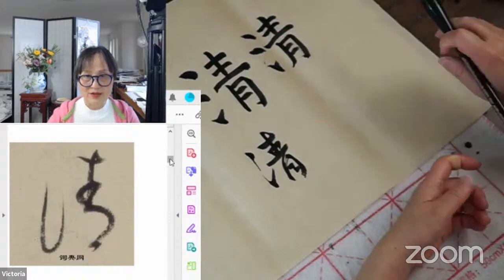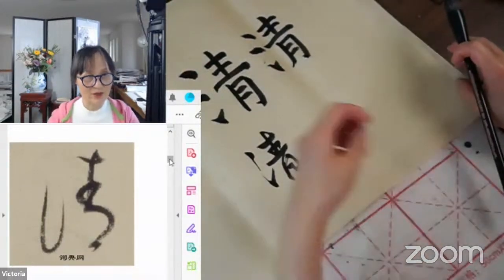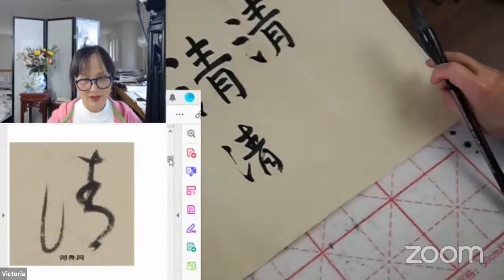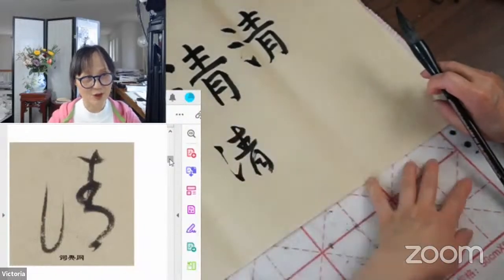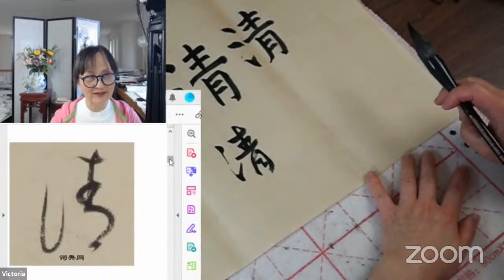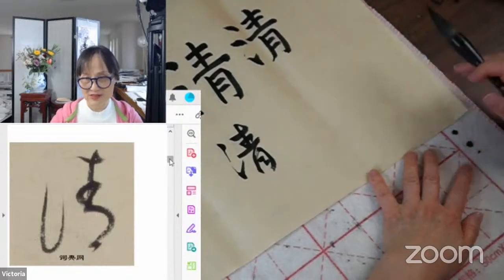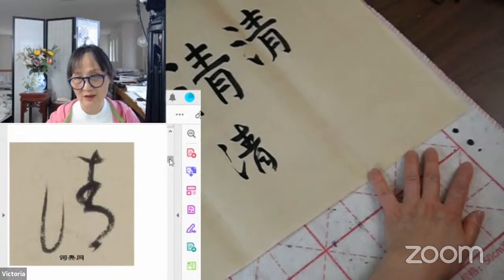Okay, the 3 dots radical part, the water radical, becomes really curved, and the 3 dots become a line, and the line continues to do things like the connection of the movements. Looks like a hook, but kind of soft.